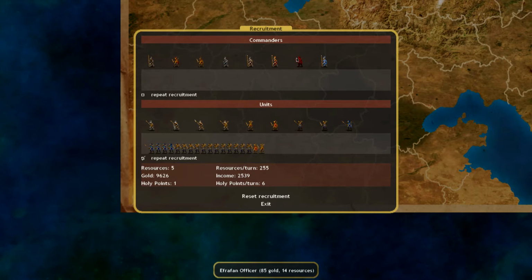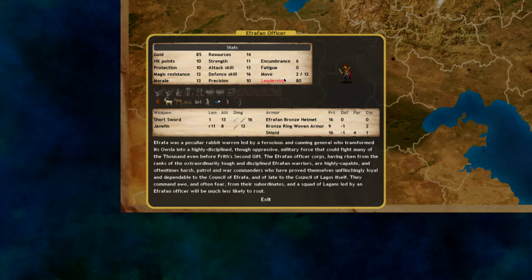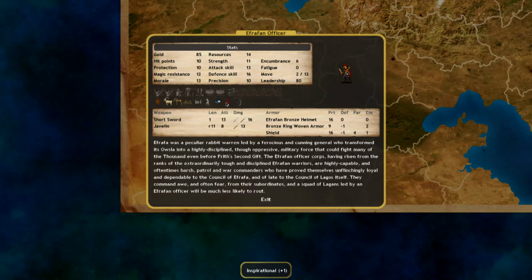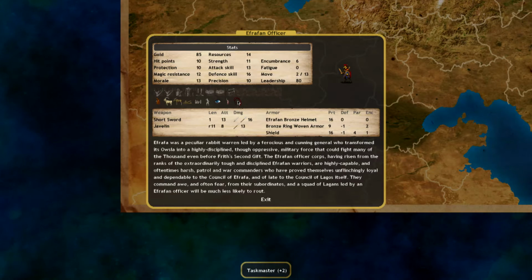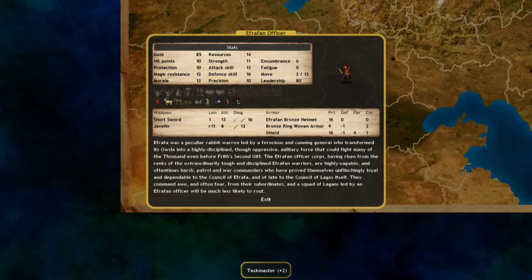And then you have the Ephraphran officer. They have amazing leadership, but still just +1 inspiration. I think to kind of separate them out from the Owlzas, you might want to give them +2, but they do have Taskmaster +2, which I don't think actually does anything, because I don't believe any of the recruitable Lapine troops are slaves, and Taskmaster, as far as I understand it, only works against slaves.